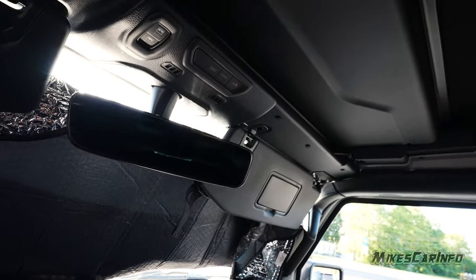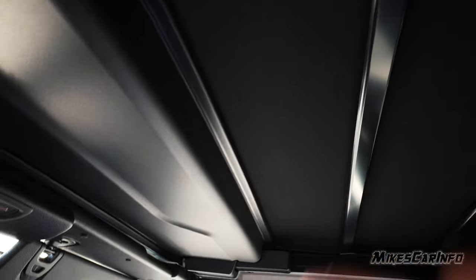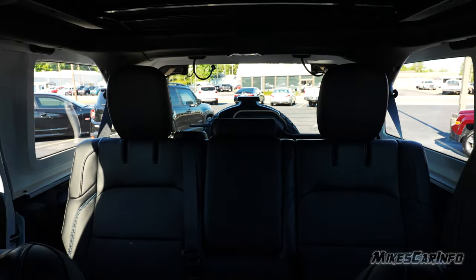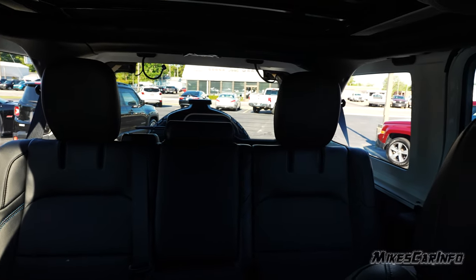Okay, so before we look at the retractable shade, the power retractable shade, let's look at the visibility in the back, because it's actually pretty good. There's lots of windows there, and the pillars aren't that bad. It's more about the passengers and the cargo area blocking your view than anything else, it seems like.